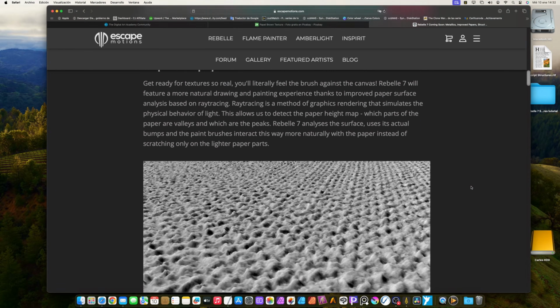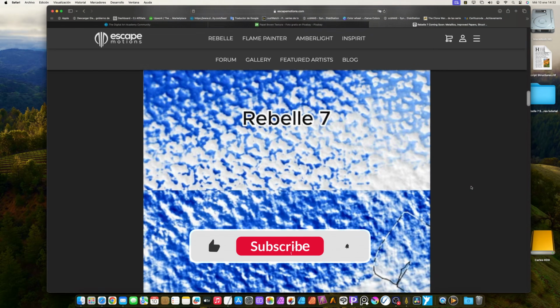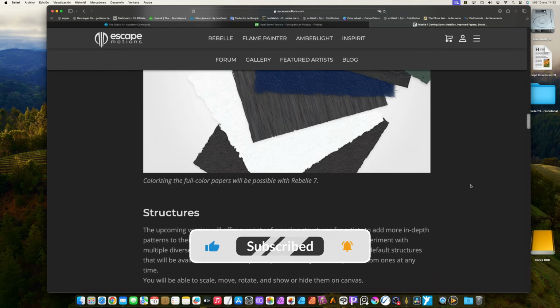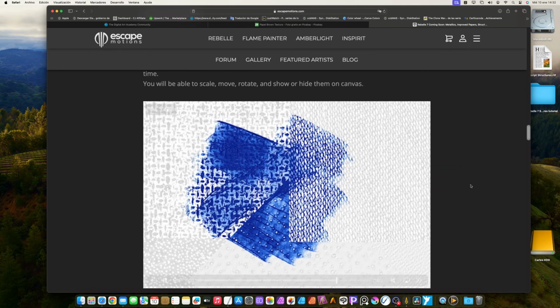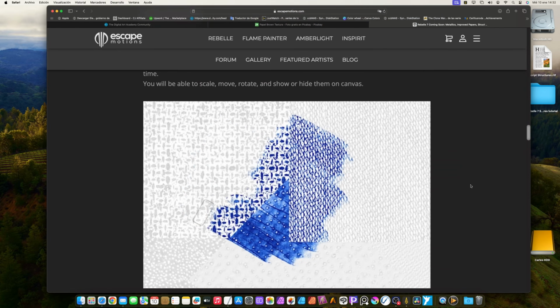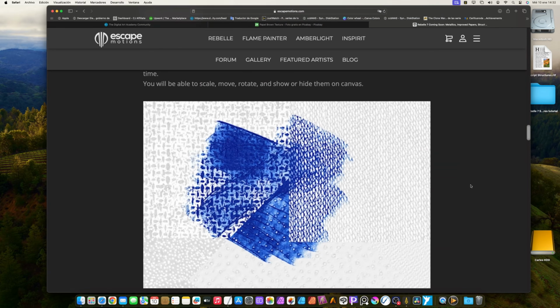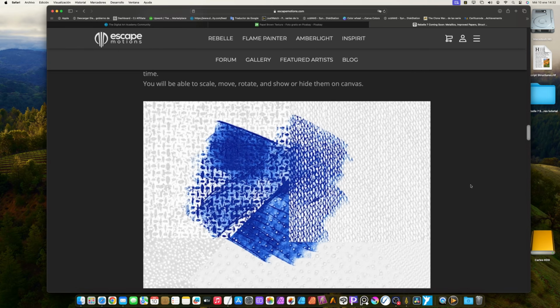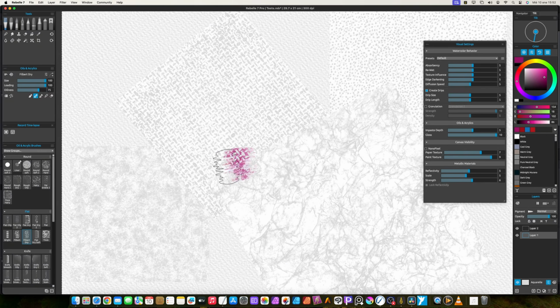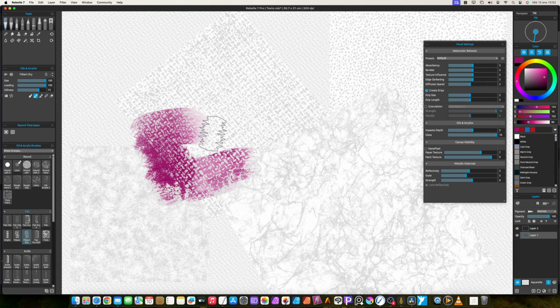This is a tutorial for the Structures feature in Rebelle. I will explain how to use it. Use your Rebelle Papers as structures, to create new structures, the right settings, and how to use any texture you already own. I will also tell you how to use any texture, make it seamless and use it as art surface and structure at the same time. At the final chapter, I will show you how to use structures in a real painting.